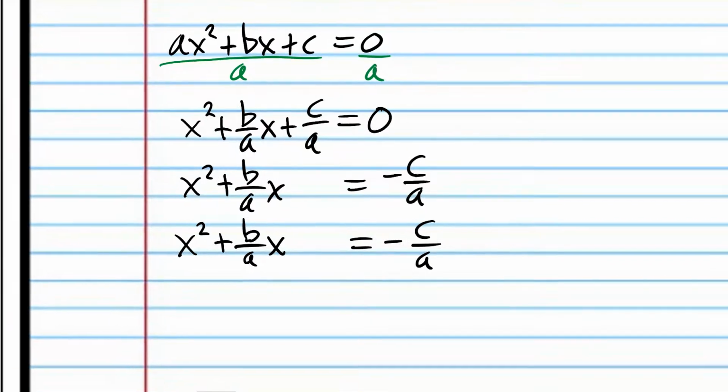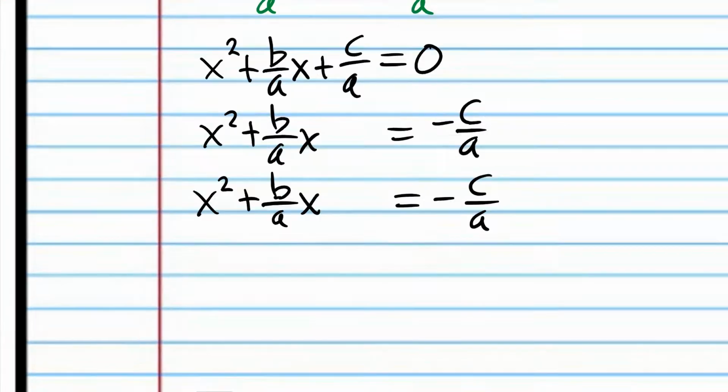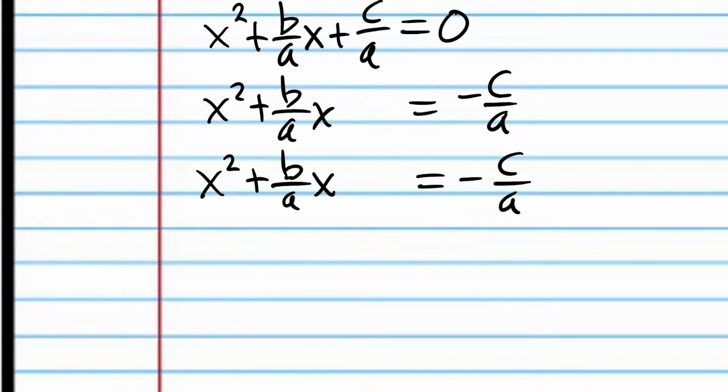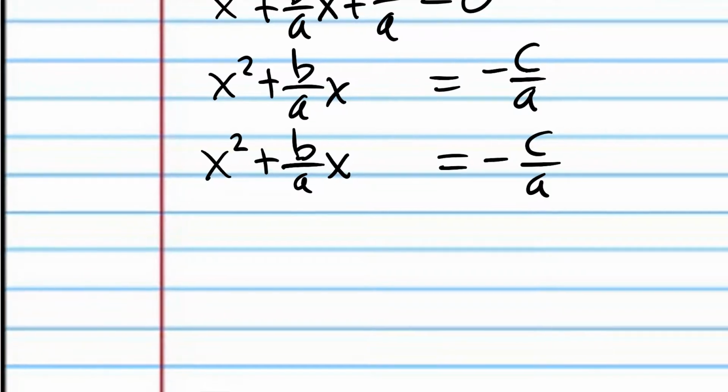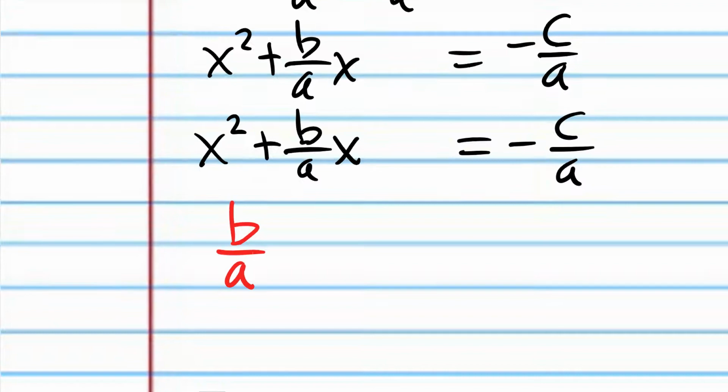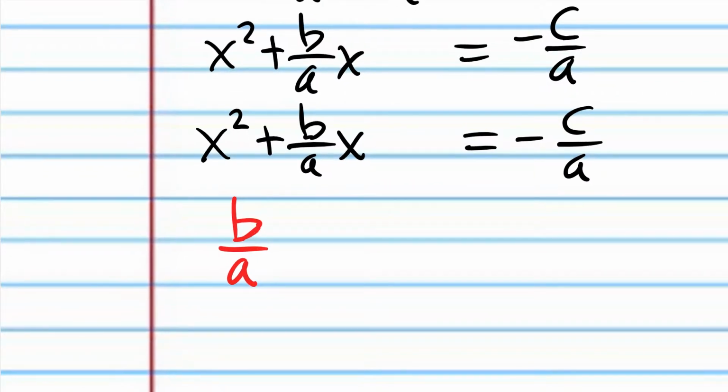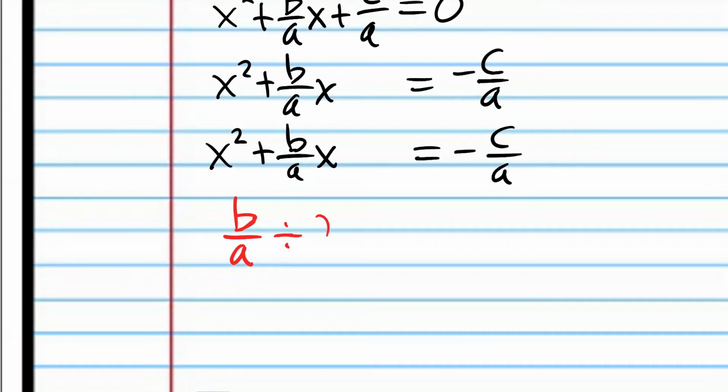Now this is where things can get a little intimidating for students. You're going to take this algebraic expression and divide it by 2 and square it. But this is all stuff that you learned in my pre-algebra course or my beginning algebra course. So you divide by 2, and when you do that, just as we did in the previous problems, you change it to multiplication and flip it so it becomes 1/2.